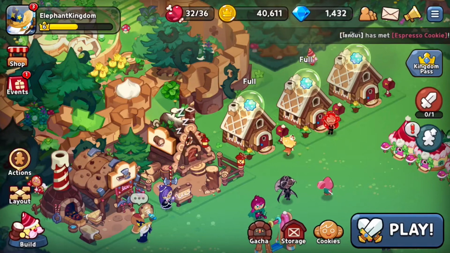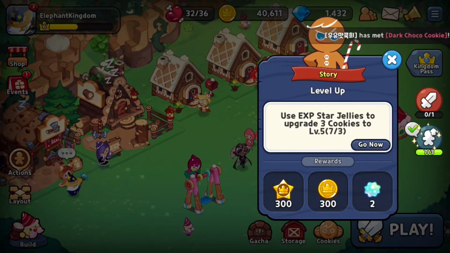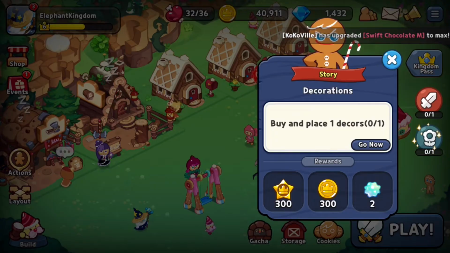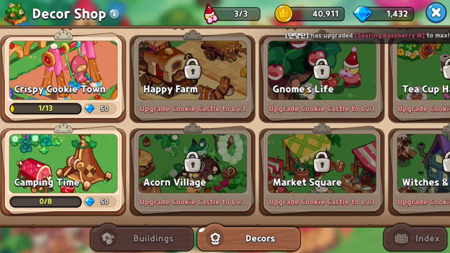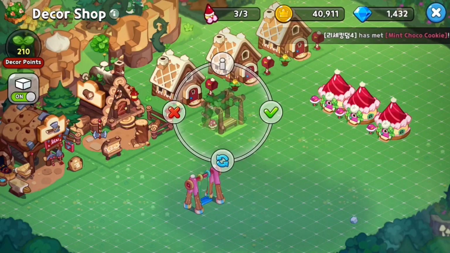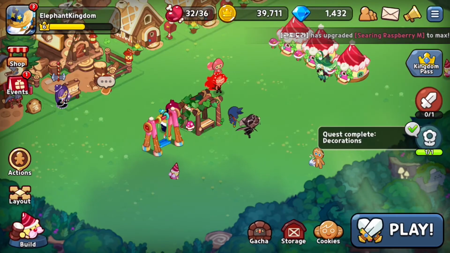Smithy production. Quest complete. XP to collect. What's this? Use XP to upgrade. Oh, we already did that. Okay. Cool. I'll collect my reward. Next. Buy and place one decor. You know what? Sure. We're going to end this off. We're going to build some decorations. Because why not? Taco gazebo. That looks pretty cool. We're going to build that over there. You happy? Happy quest? Okay.